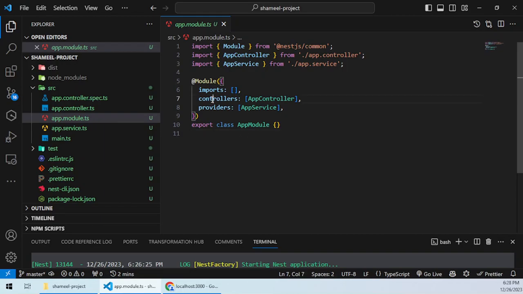It also has controllers and providers, which we would be studying in great detail. For now, you would see that in your module, you are importing Module from the package @nestjs/common, and then you have AppController and AppService, which are coming from these two particular files.